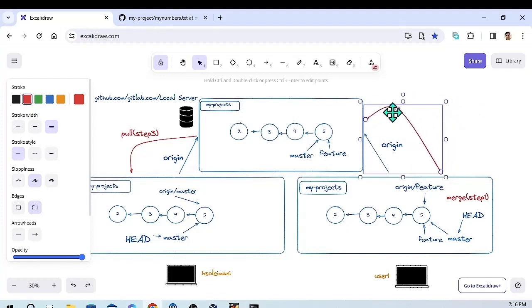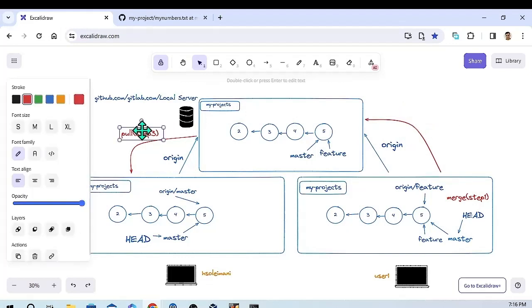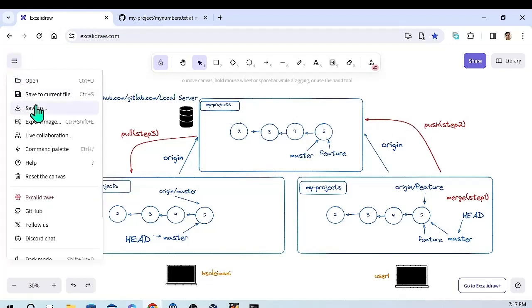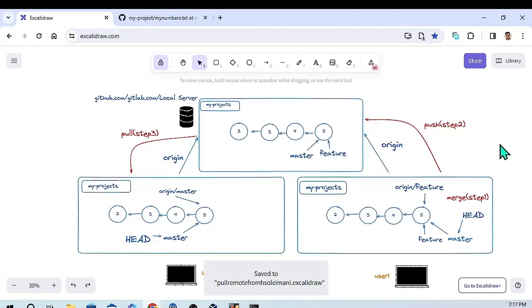After merging that, I want to pull, and okay, I want to push toward the remote, and everything will be updated, master and feature, everything will be merged as well. So this will be push, and this is step 2. Wait, let me save that. Okay, this is the scenario. We're going to merge in local of user1.